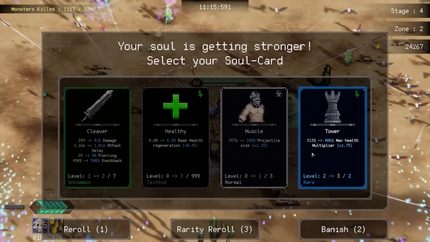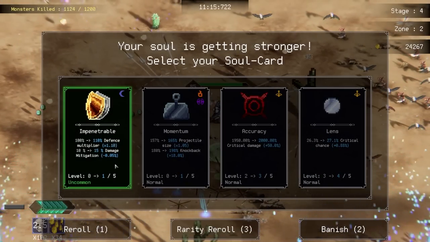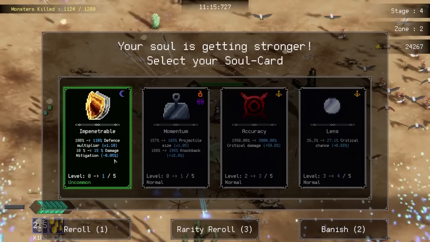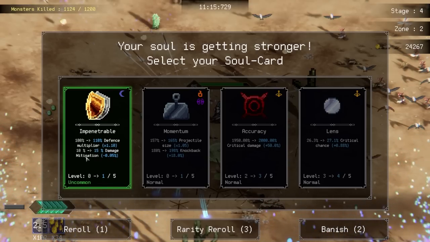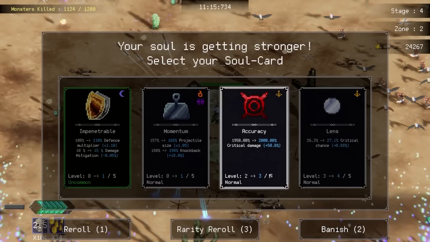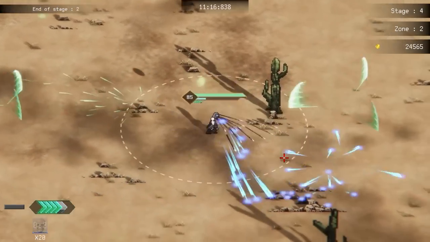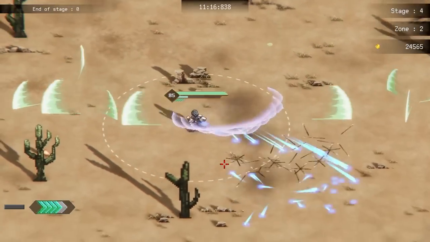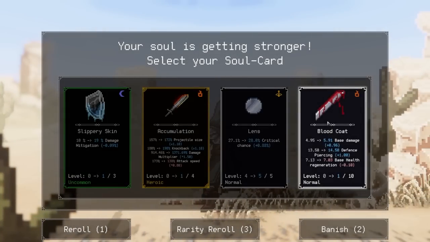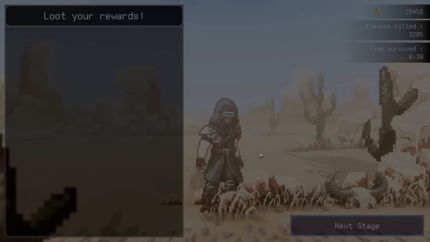Let's see. Tower for even more max health. Yeah, sure. I don't think the defense multiplier is actually what I want. I think it pushes me towards the positive. It could push me towards the negative. I have no idea. Okay, blood coat. Oh, that's defense piercing. So that's not what I'm looking for. Let's just go for lens.